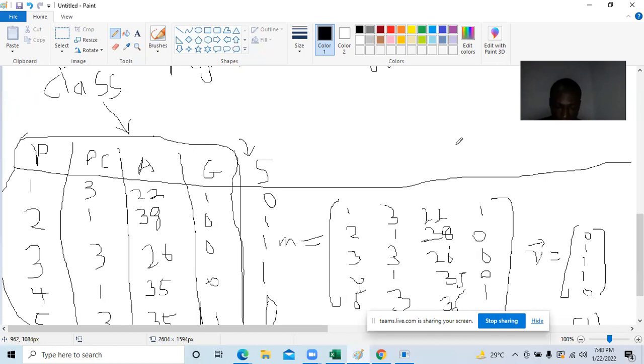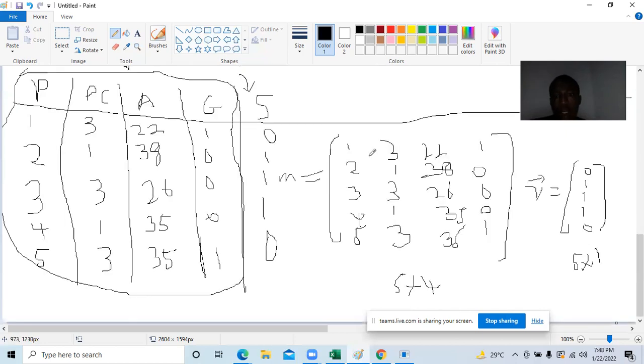I don't quite understand. What, like you getting the vector out of the matrix? I'm not saying you're getting the vector out of the matrix. I'm saying that your feature variables, which is your input, is a matrix, and your output variable is a vector. Oh, okay. As simple as that. Any other question? Okay, no more questions.